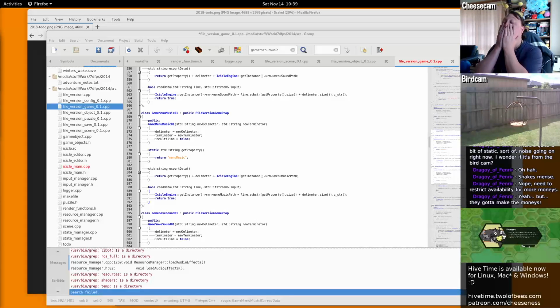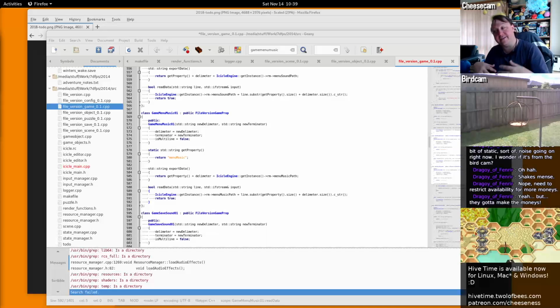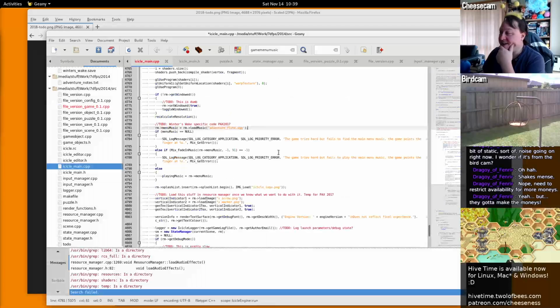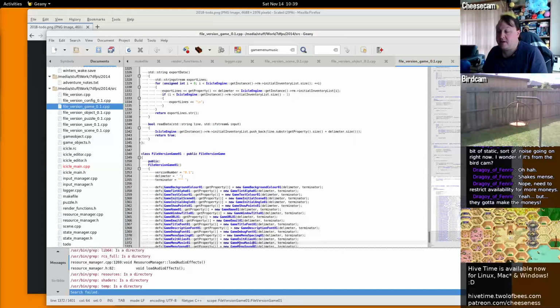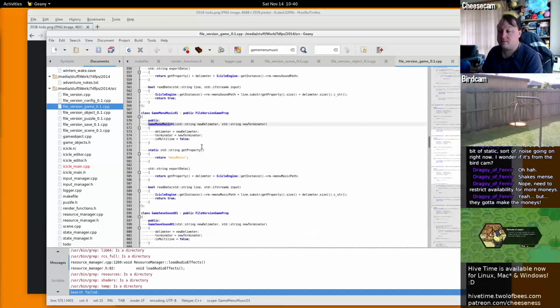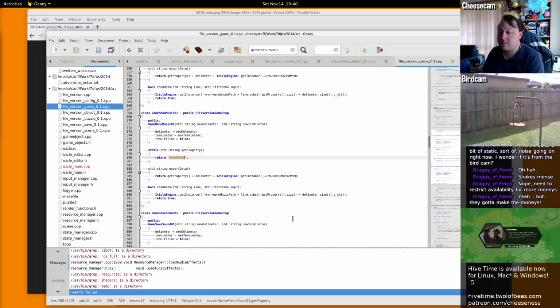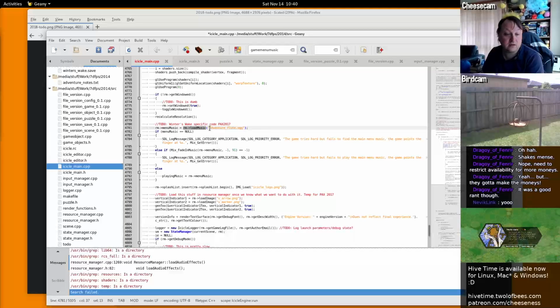Where were we? Right. We're like an hour and a half in, and I'm about to make a start. Good times. Yeah. So what I was in the process of doing last night was adding this extra property, this game menu music property, so that we can load the game menu music from the game config file and remove this hard-coded value here.